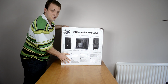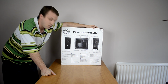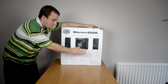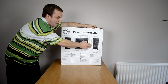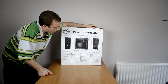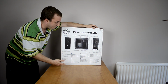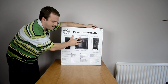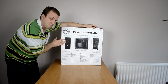Moving around here to the back of the box, we have a bit more detailed look at the case itself. We can now see the front of the case. We have an image of it with the side panel off, letting us look inside. And then of course over here we have the back of it. It lets us know that there's a hidden SSD slot behind the back motherboard plate, so that'll be interesting to look at. Of course, again, the removable top panels for that 240mm radiator support, which is nice. And then dual USB and an SD card reader right on the top of the case.